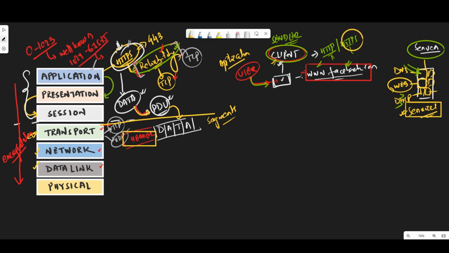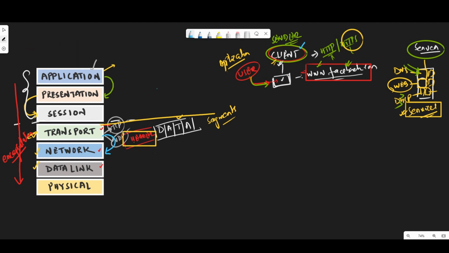Now from the transport layer, it will send it to the network layer. We know that from a client to the server, we are going to a web server for services from the client application. We are trying to open this web service, right? So the transport layer will identify the application and the services. This is the job of the transport layer.